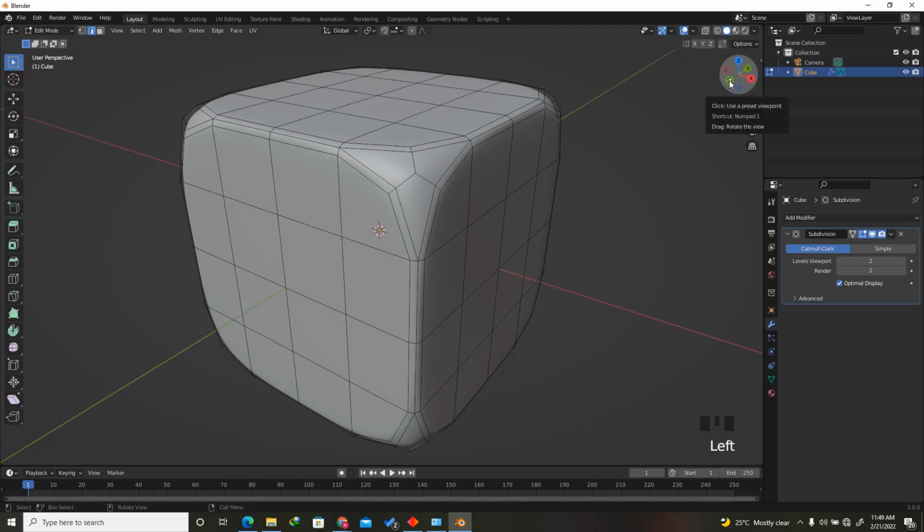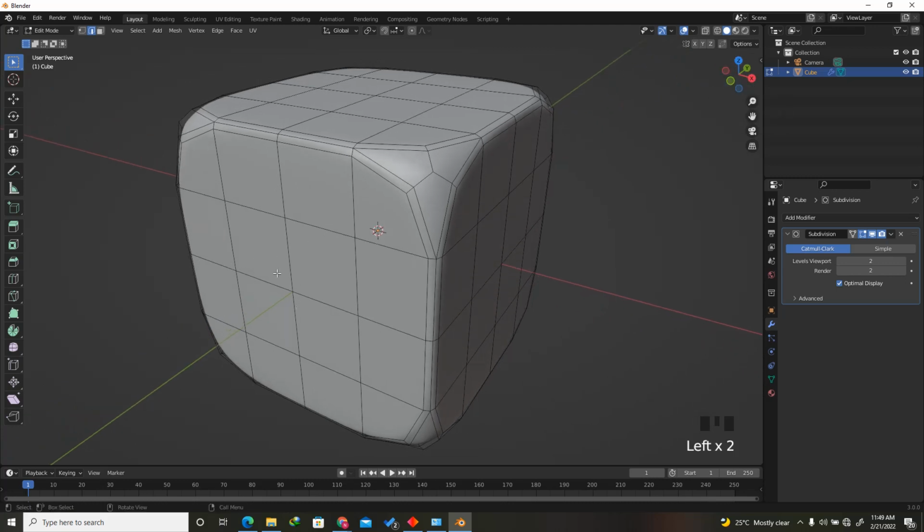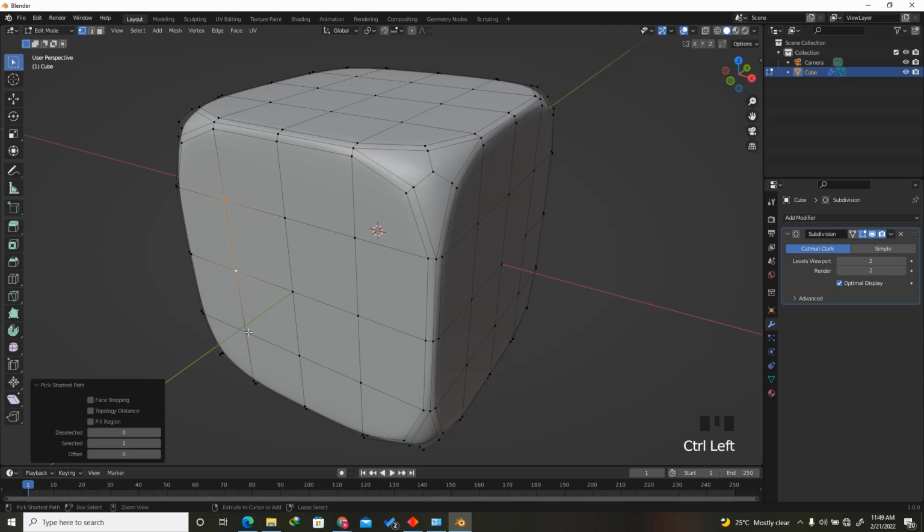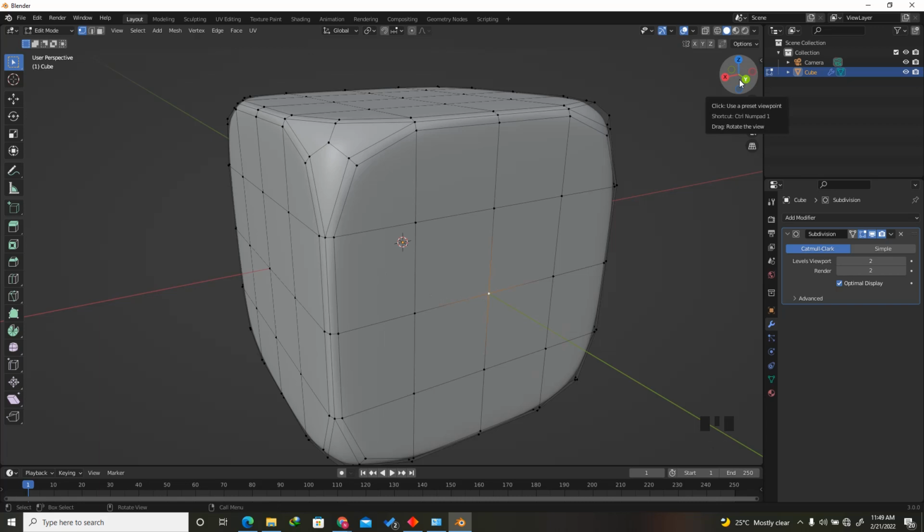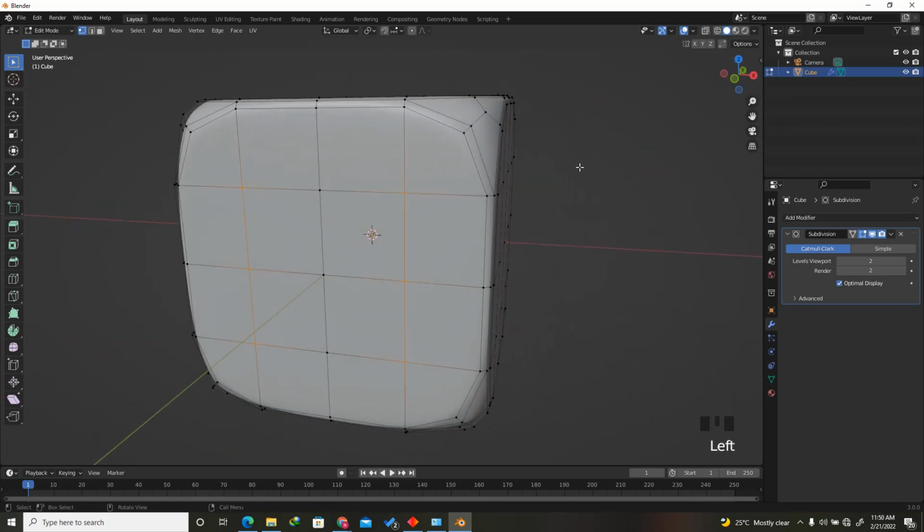To do that, the concept behind a dice is that the summation of the opposite faces should be 7. So for example, if I use the number 6 right here, the opposite face should be 1, since the summation of those opposite faces should be 7. So I'm going to right click and select bevel vertices, and I'm going to make it somewhere around here. You can scroll your middle mouse upward and downward to increase or decrease the number of subdivisions, but I'm going to use 3 subdivisions in this case, like this.